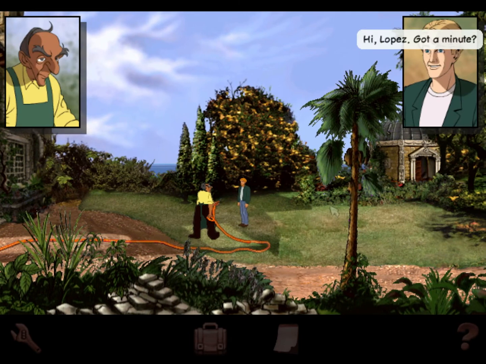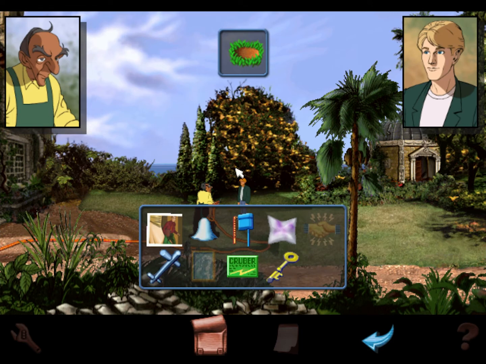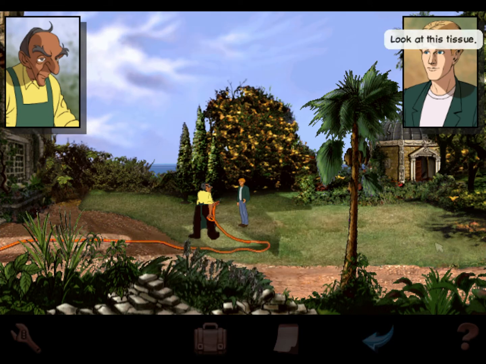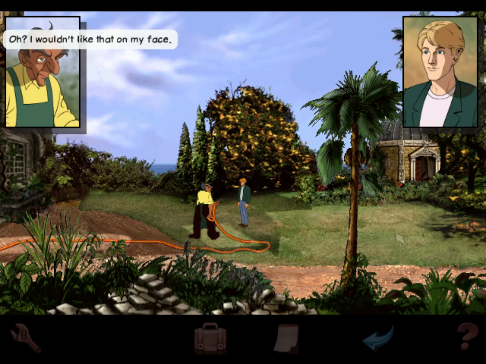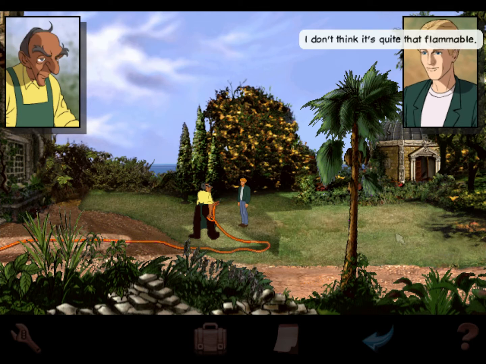Hi, Lopez. Got a minute? Certainly, sir. Any ideas yet? Not as yet. Look at this tissue. I'd like your opinion on it. Okay. It has some sort of oily deposit on it. That's grease paint. Oh, I wouldn't like that on my face. It stinks of solvent. Stray spark, and your head might blow up. I don't think it's quite that flammable.